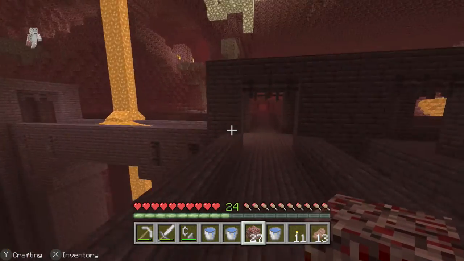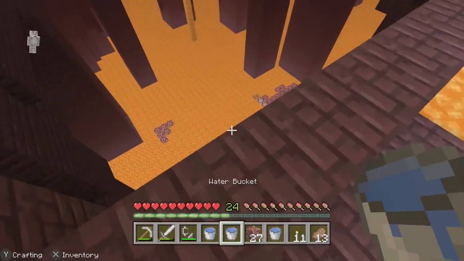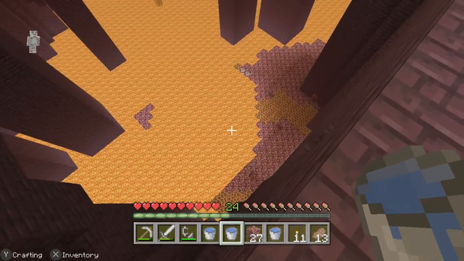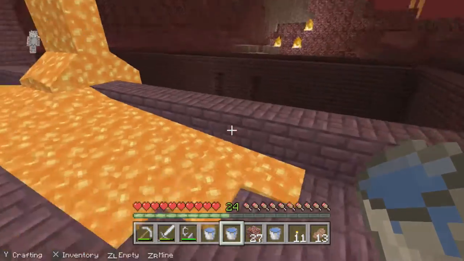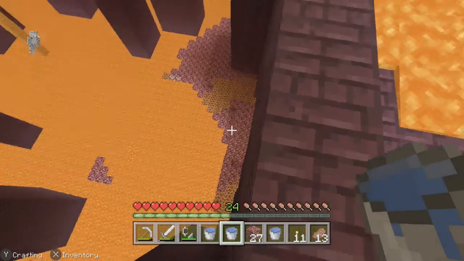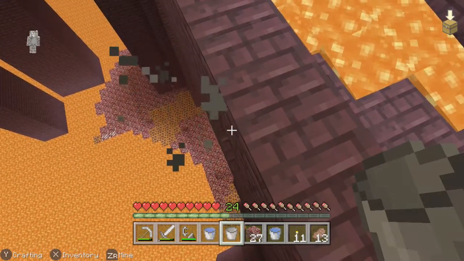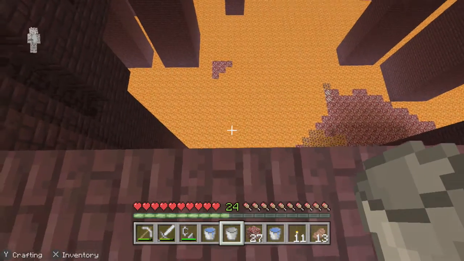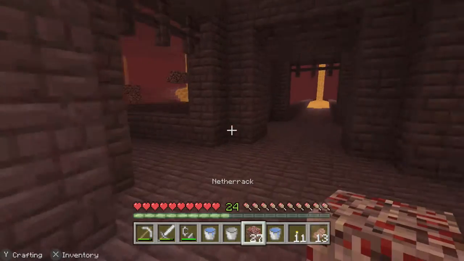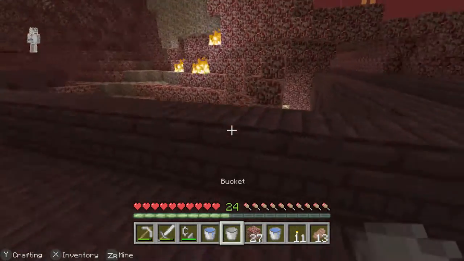Okay, there's not really much to say when you're in the Nether, because there's lots and lots and lots of lava. Oh, okay. Quartz, that will be... Oh, yeah! I forgot. Water does not exist in here.